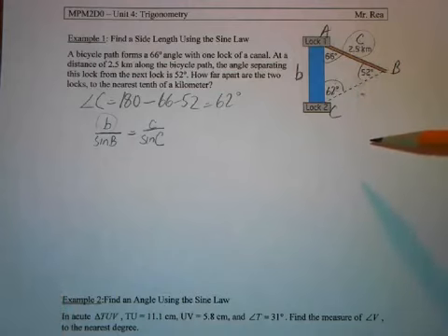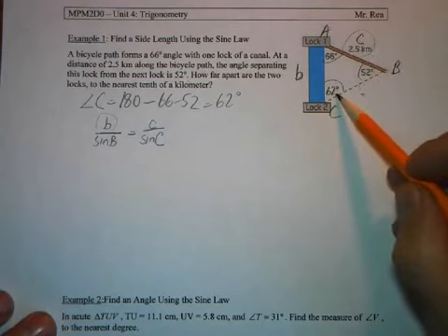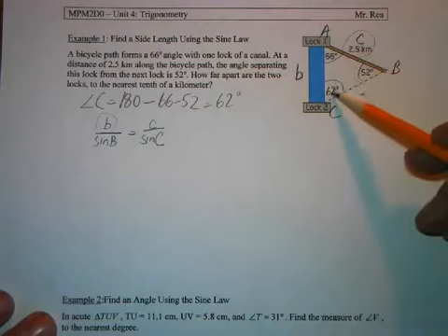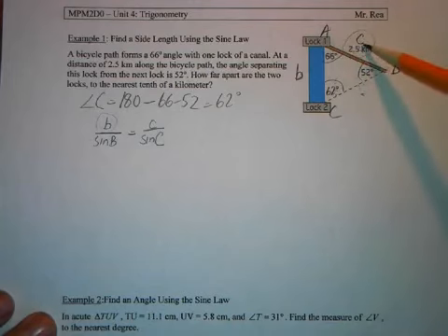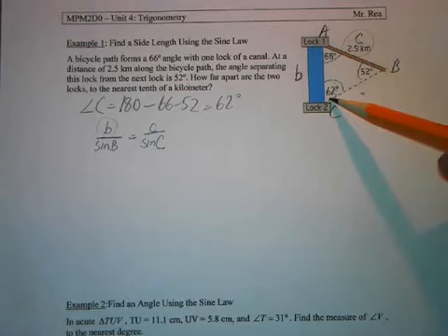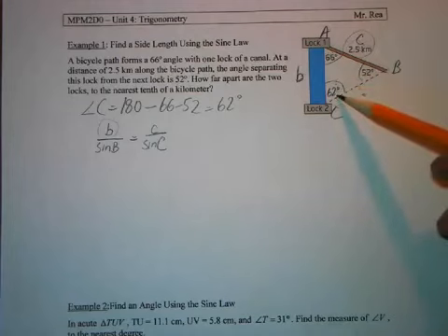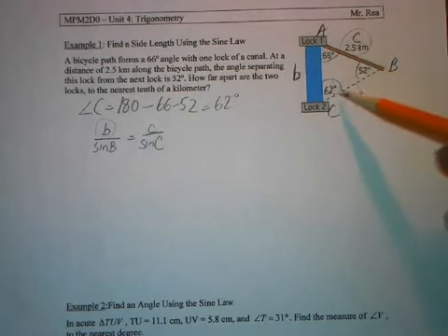Okay, now you can see how important it was for me to actually calculate that third angle here, because if I didn't do that, I'd be looking for the side angle combination, the complete ratio, and there would be none, because the only side I know would be this, and if I thought I didn't know that angle, I couldn't use the sine law. So if you didn't do this step, the 62-degree angle there, you would be stuck because you wouldn't be able to use the sine law since you didn't calculate angle C yet.